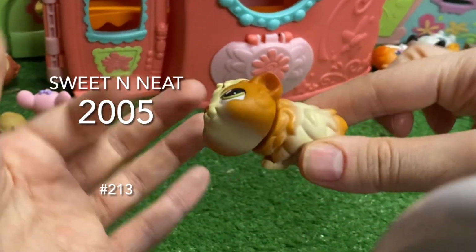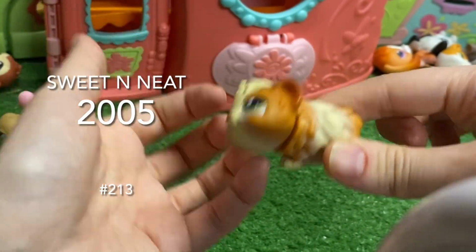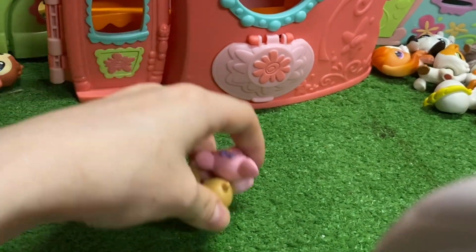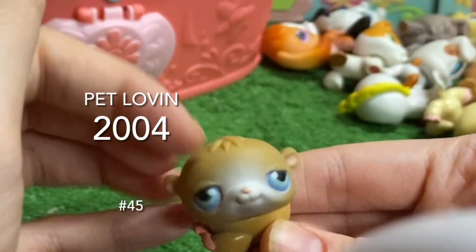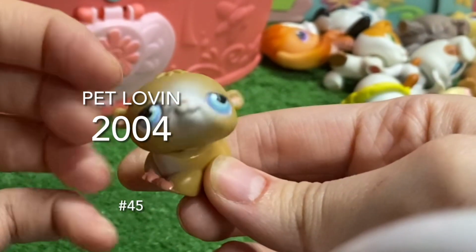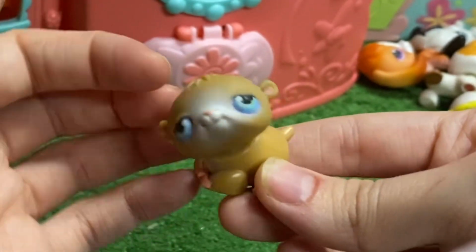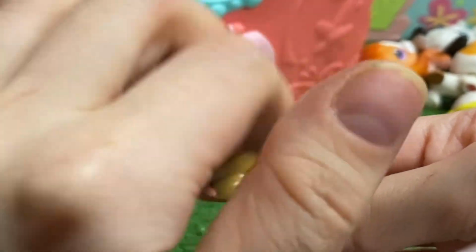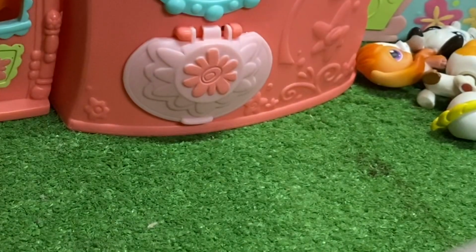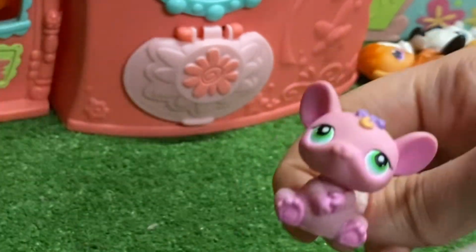And then this is his brother, or his little friend. And this one clearly has orange striping and coloring to him. And then the little hamster, as I showed you, is super tiny and cute. And honestly, he just looks drugged out. Like he smoked a bunch of weed. That's the face that I'm getting from him. But he's a super teeny tiny hamster. In comparison to the mouse, you could see they're about the same size.